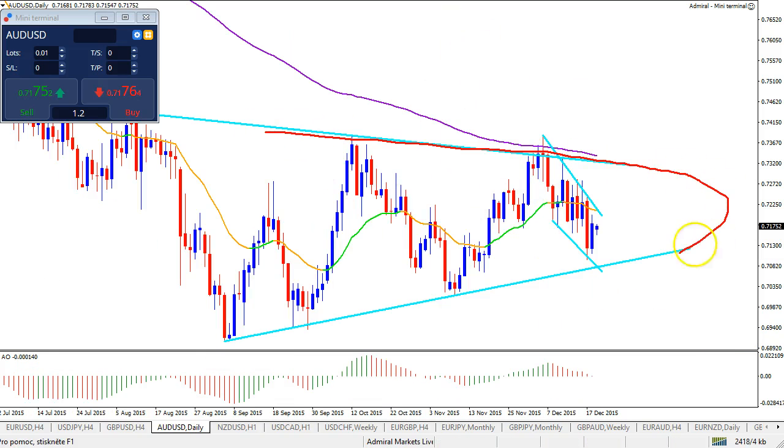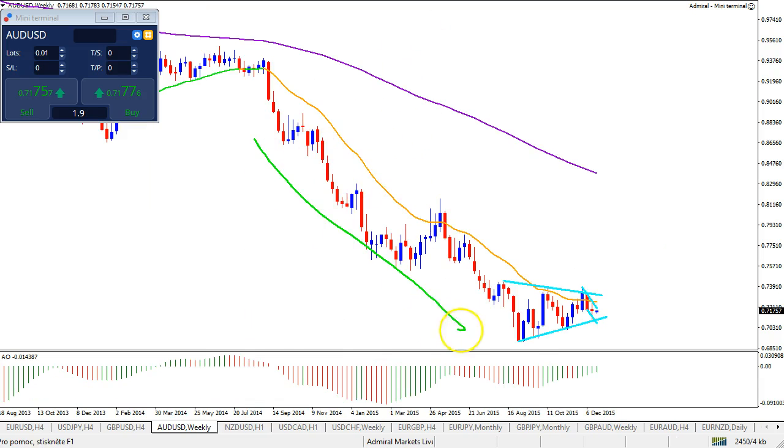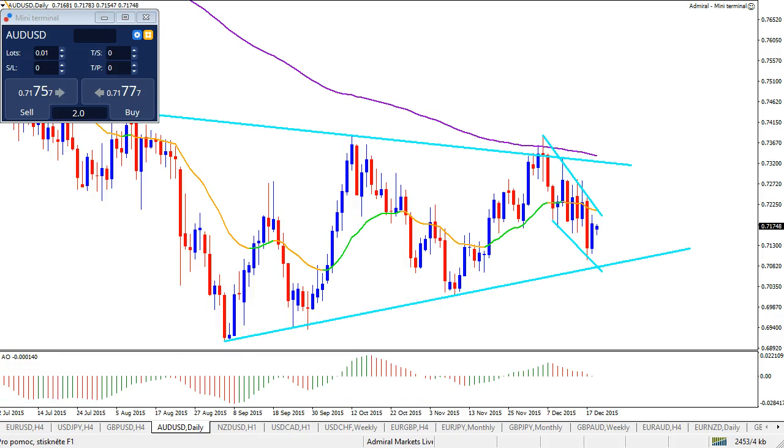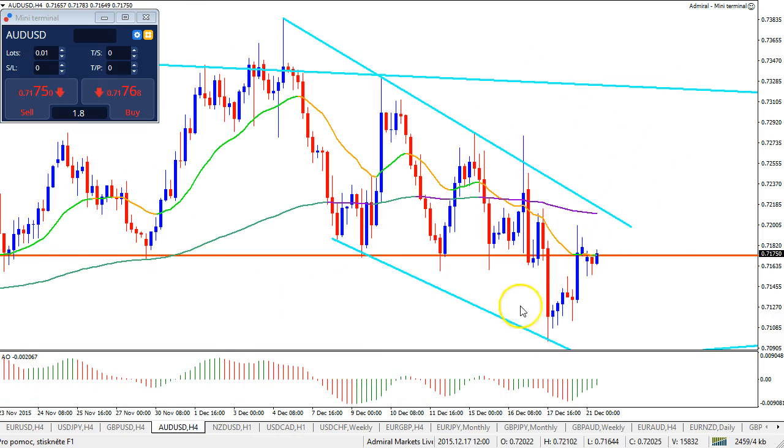Otherwise, it's really stuck in a pretty big, wide triangle here on the daily chart. Price is kind of halfway through that triangle at the moment. So it doesn't seem to be a very interesting position. Maybe if price gets to resistance, some downside potential. If it reaches support, I'm a bit skeptical because it is a triangle that occurs after a pretty strong downtrend. So I'm not seeing many trade setups. Maybe if price gets up to resistance, it could be interesting. Otherwise, it's quite a choppy kind of consolidation, and we'll be careful with the AUDUSD in its current form.